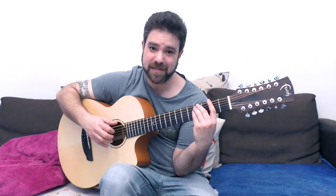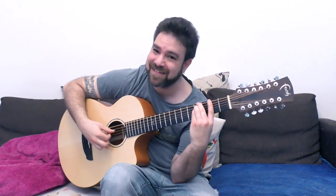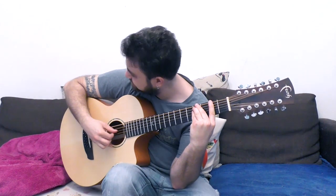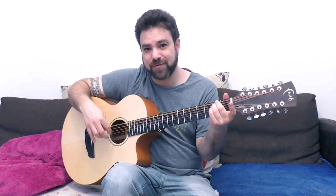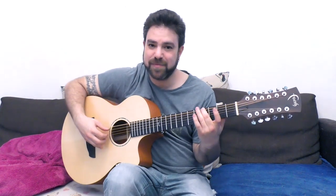You can bar the second fret and play 4-4-4 on the bass string, so you get 2-2-2-4-4-4, and you get this. And then you can just bar 4. You can also do 0-0-0-2-2-2, and then go back to your soloing.